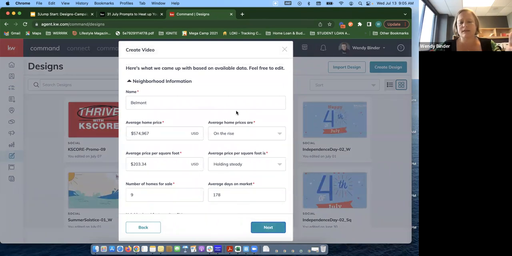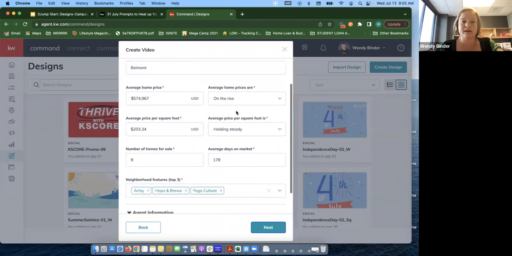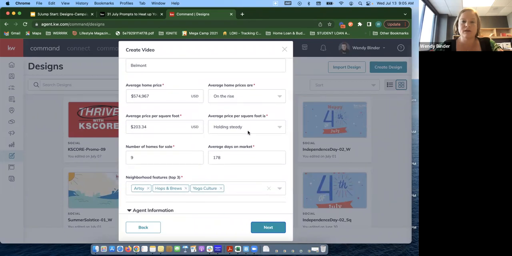Then it's going to give you these statistics. It is pulling these from the KWLS. You want to kind of trust but verify. I highly recommend going through in your MLS and actually verifying this information. You can edit it from here. So prices are on the rise. Average price per square foot is on the rise. Average days on market, there's no way that that's correct. Something is skewing that number. So I would want to go in and check that against my MLS and actually update it to the accurate one. For today, we're just going to say 33.